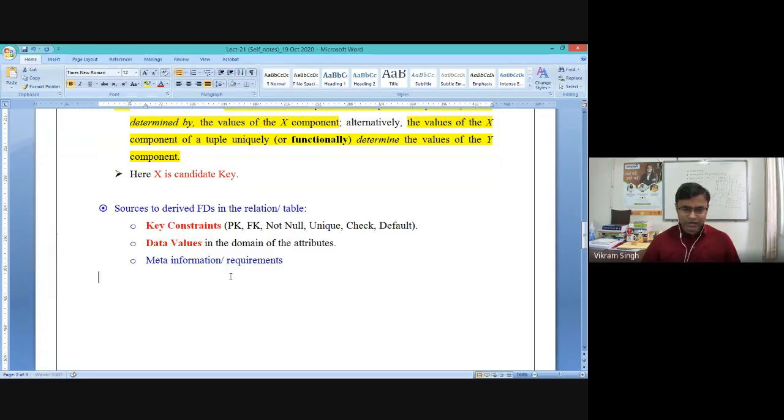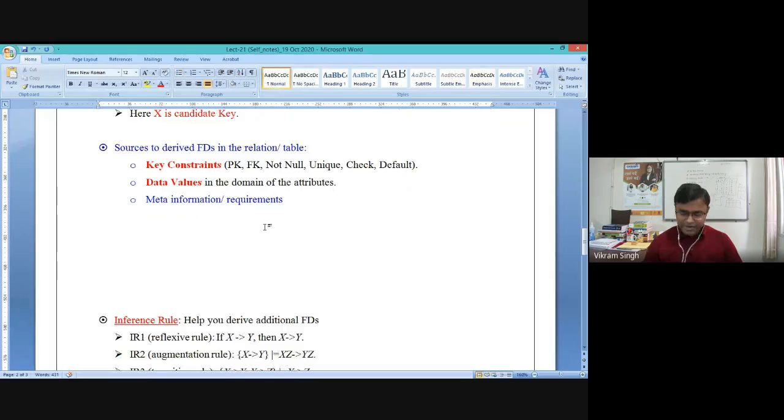That is for sure. After that, there is meta information or requirements. By reading the requirement documents or any additional information, sometimes this information will help you as a database designer to create the FDs between the attributes, right?